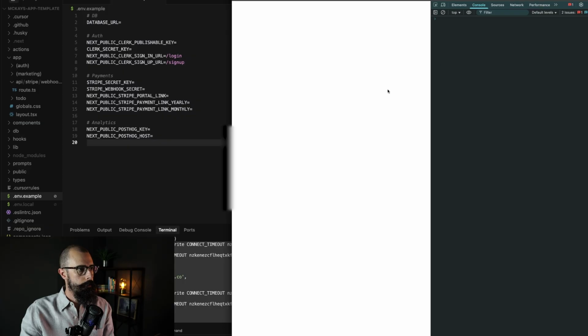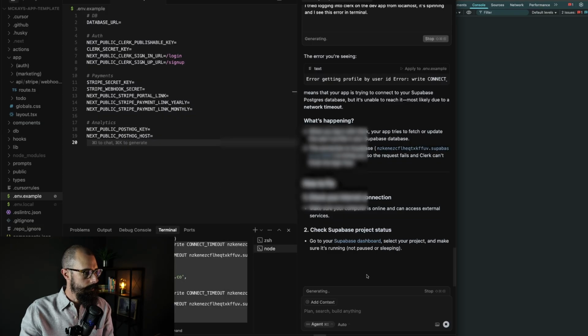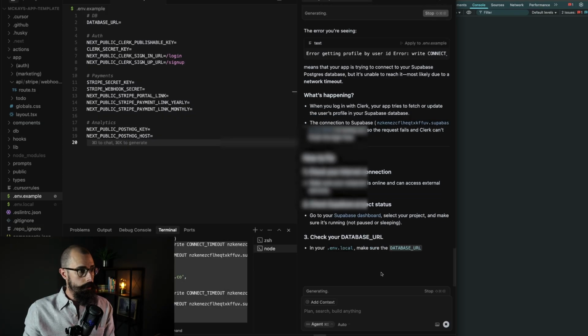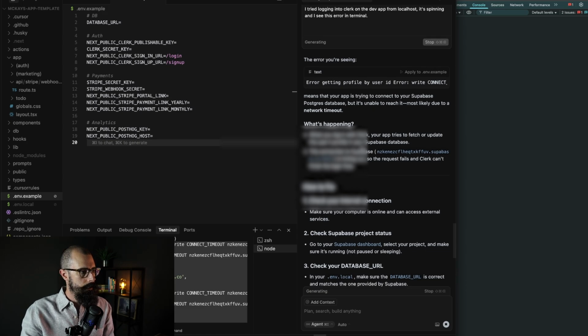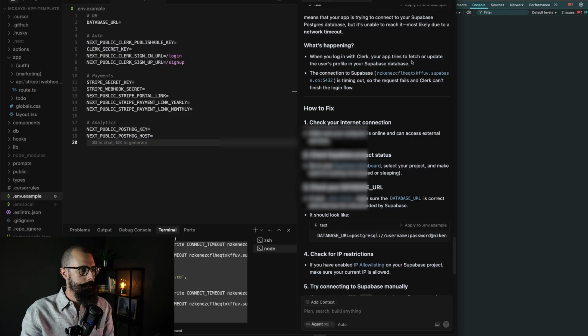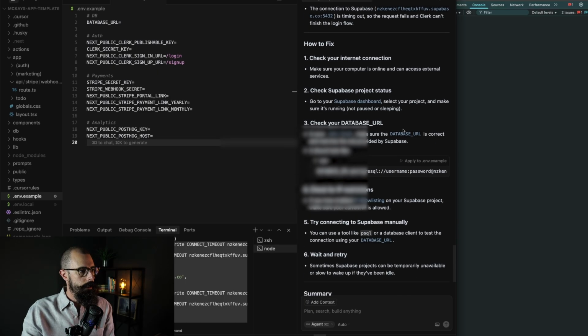Okay, let's see what this said. Okay, this error means the app is trying to connect to Superbase, but it's unable to reach it. When you log in with Clerk, your app tries to fetch or update the user profile. I don't think I've connected Clerk and Superbase, so I wonder how this connection is even happening. Check your internet connection. We have that.